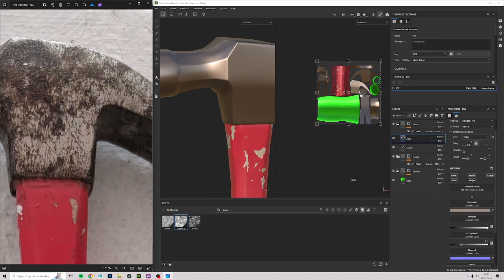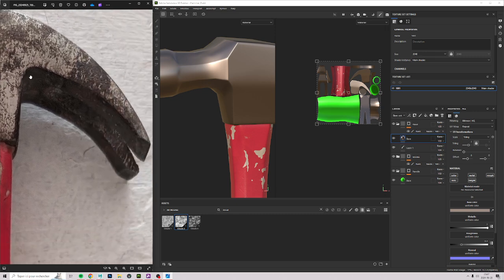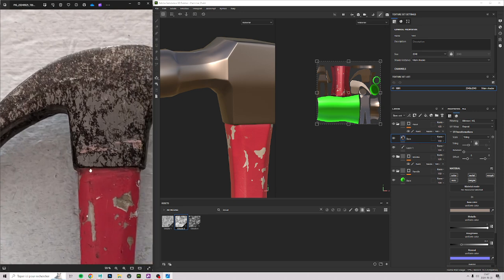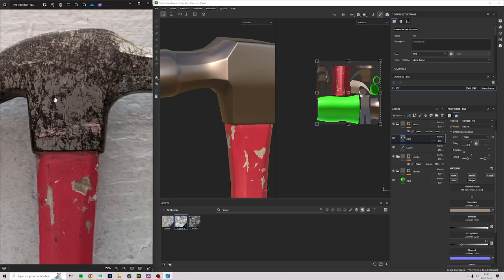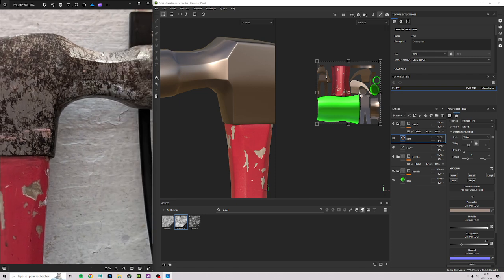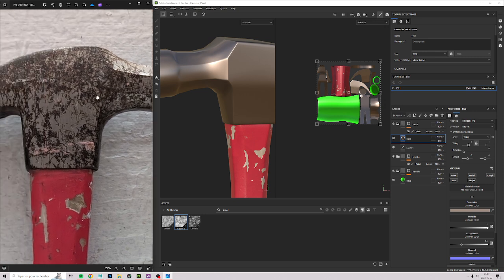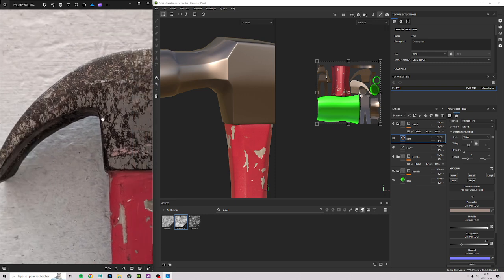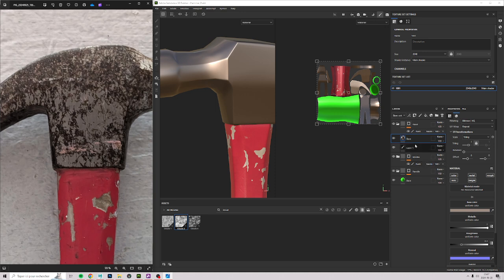So this, we already have a base. There's not much to this, to be honest. It's just the rust and the metal. So the rust goes in, and the metal seems to stay on top. So I think what we'll do is we'll just tackle the rust, and that will be it.